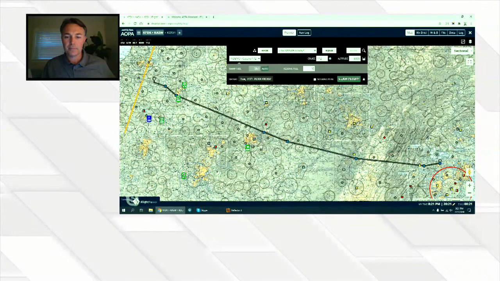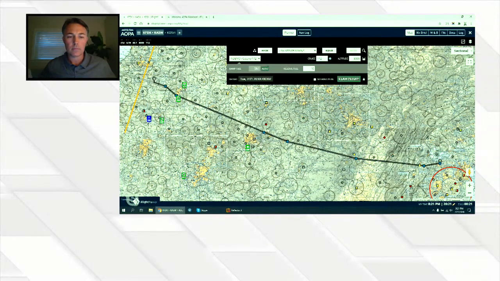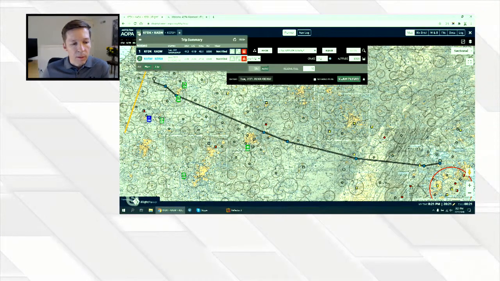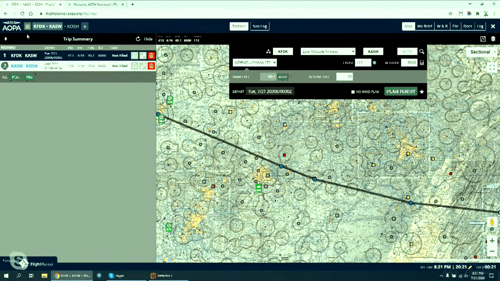Yeah, go ahead and grab the summary in the upper left too, just so they can see how, once you have multiple legs planned, the summary is going to show you both of those legs. And you can also pin that summary. So if you want that up the entire time, you could click on the little pin in the upper left corner there that would consistently show that in the planning interface. So those are some little additional tips and tricks that are hidden within here.